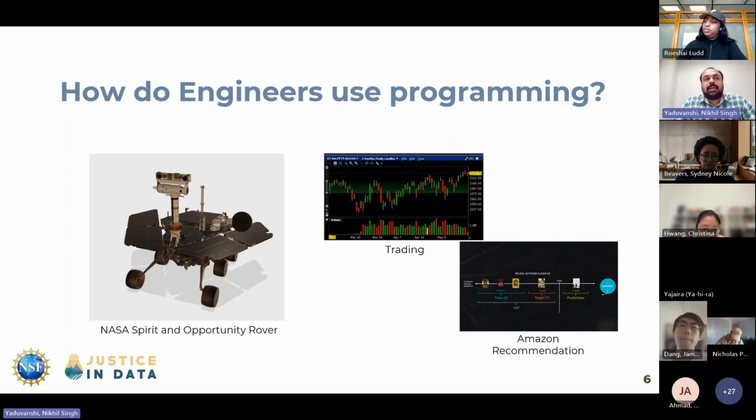There are some trading applications these days that predict the rate price of stocks. They forecast those prices, and that process is called algorithmic trading. So again, wherever algorithms are involved, directly or indirectly, programming is involved.